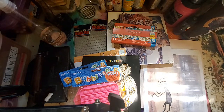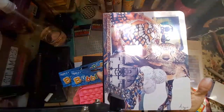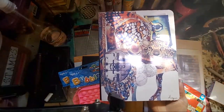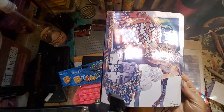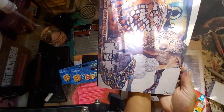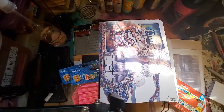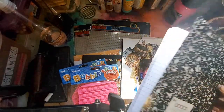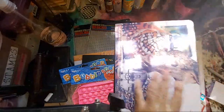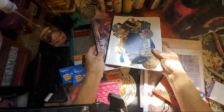Native Educator says, can you quickly show the journals? Okay, sorry. So this is the journal here, and this is my artwork. I did this collaging all together. I call it advanced collaging. I learned it from a lady named Amber Hitchcock. This is how she does collage, and I just love it. Isn't it just a cool style? I did it last week on a live. Sorry about that sun coming through. There we go. And it's on a composition notebook. I made a print of my artwork, and then just the inside. And then this one's another one of that same type of advanced collage. Okay, so there's those.